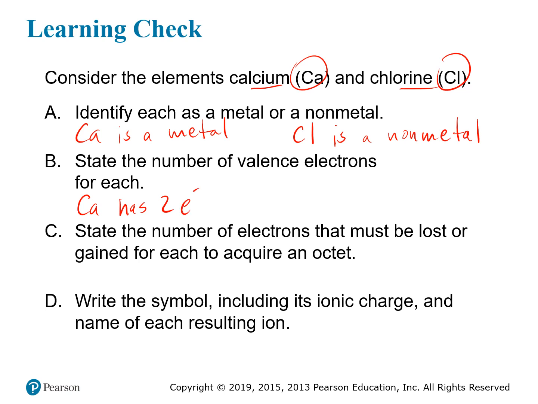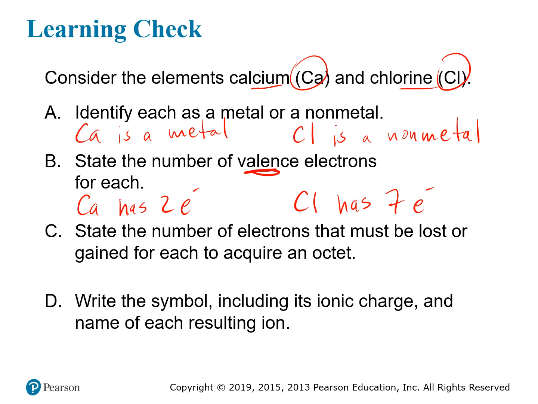I'm just going to write it has 2 electrons here. We're going to understand that this means valence electrons. A neutral atom of calcium actually has 20 electrons, but 18 of them are part of the noble gas core, and only the 2 outermost electrons are the valence electrons. Chlorine is in group 7, and so chlorine has 7 valence electrons. Actually, chlorine has 17 electrons, but 10 of those are the noble gas core, which is like neon, and the outermost shell is 7 electrons, and those are the valence electrons.